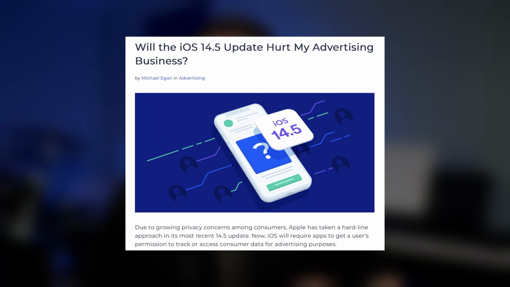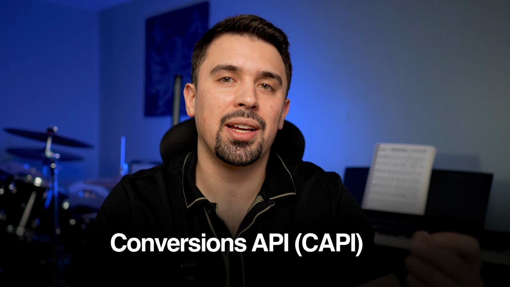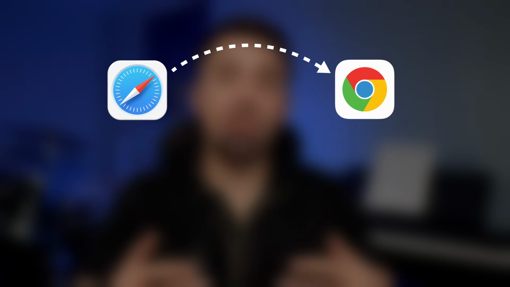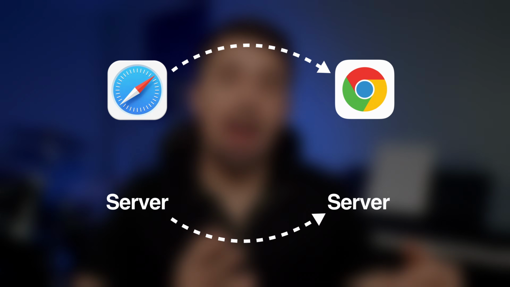Now, a Meta Pixel was all you needed before, but then a few years back, Apple released something called iOS 14.5, and this was a data restriction kind of thing where people could opt out of being tracked by services like Meta, and a lot of people did. Most people did. So Meta, being smart, came up with Conversions API to try to get around that. The Meta Pixel is a browser-to-browser connection between your website and the user. Conversions API is a server-to-server connection. So this kind of bypasses that Apple update.